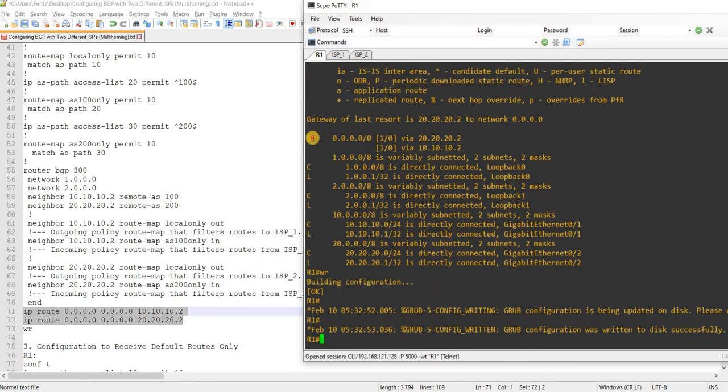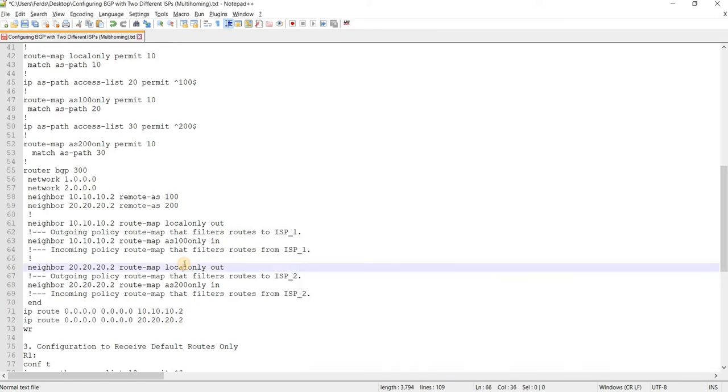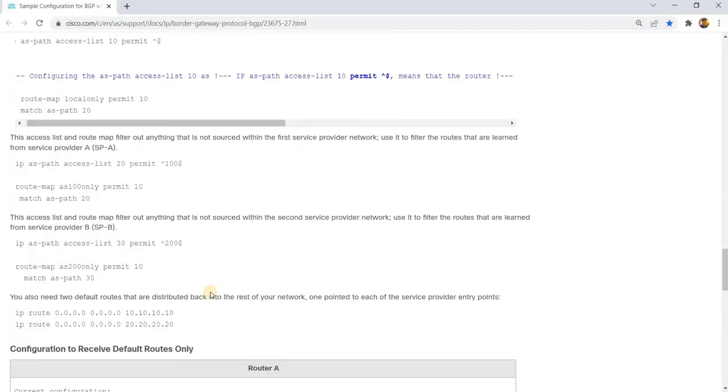But yeah, we see that we have this default route pointing to ISP1 and ISP2, and like it said in the document, we should only receive routes coming from ISPs that are sourced from them.